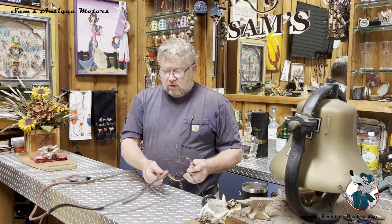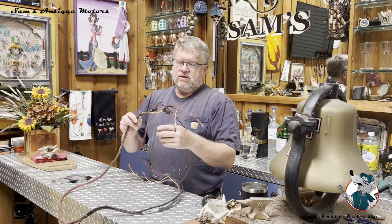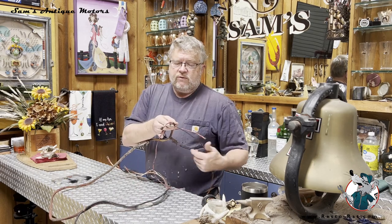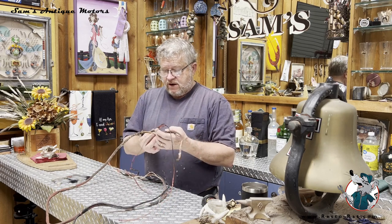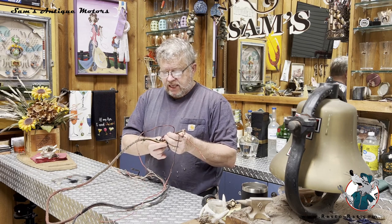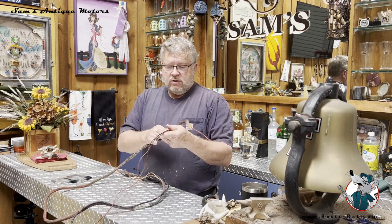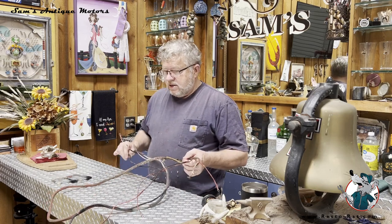So this was loomed all the way from the headstock, actually, this is the headstock. It came from here all the way down within about 4 inches of where it breaks out for the regulator. And I had cut this out to figure out what this joint was, but these two black wires that are going to the headlamps have a union right here. And then they broke out of this woven wire loom, fabric loom, right about there. So that's pretty much what I had to start.